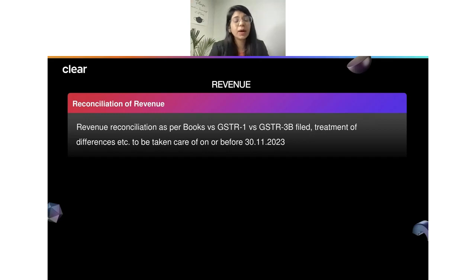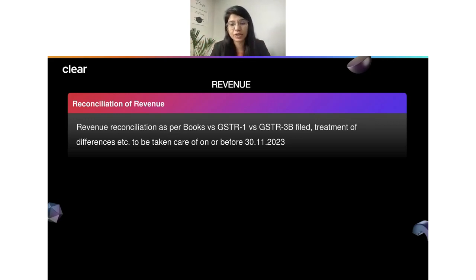Another problem which we may face is that many times, let's say in GST 1, I have reported correct liability. In 3B also I have reported correct liability. There was no problem. It was even matching with my books of account. But the problem was that instead of showing it as a B2B supply, I have shown it as a B2C supply, because when I was trying to punch in the GST, it was showing incorrect and I didn't have the time and I actually punched it as a B2C supply itself. So I considered that particular document as a B2C supply rather than the B2B supply.